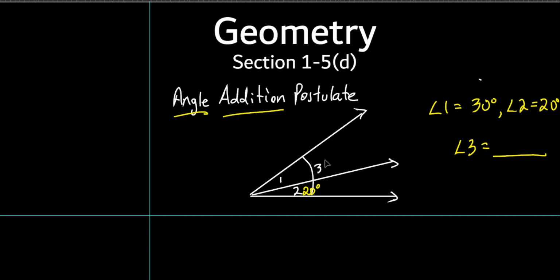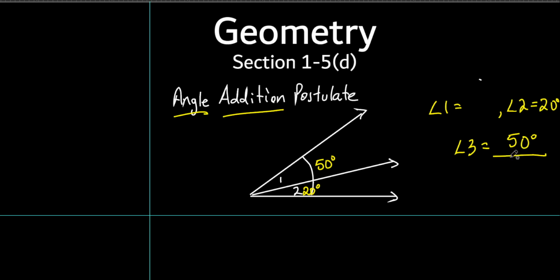What if they told me something a little different? I mean, it's kind of the same, but it's a little different. What if they told me the whole big angle was 50 degrees? So angle 3. What if they told me angle 3 was 50 degrees, but I didn't know angle 1 and I needed to find it? So look, 50 degrees is the whole thing. 20 degrees is this one little part. How would you find the part that's left over? Just subtract it. Exactly. Okay? But subtraction is kind of like addition anyway. All right? Just adding the opposite.